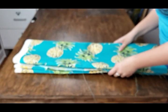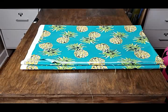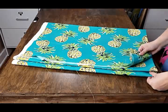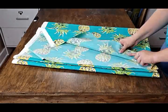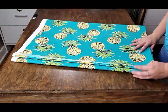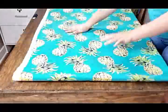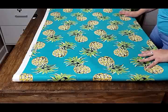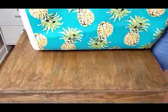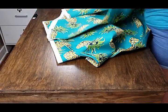I'm going to use some outdoor fabric. This is outdoor fabric, so it will withstand the elements. And it's pretty thick. It's also made out of a plastic type of fiber, so it'll hold up pretty well. And it's pineapples, which I love pineapples. So I bought 4 yards of this, just in case I needed more.